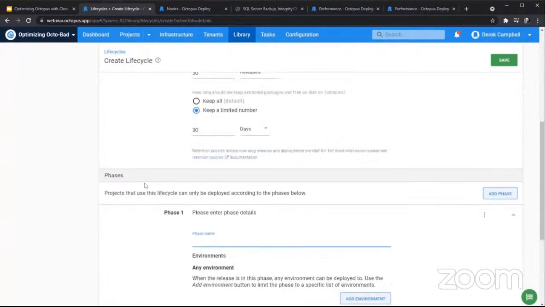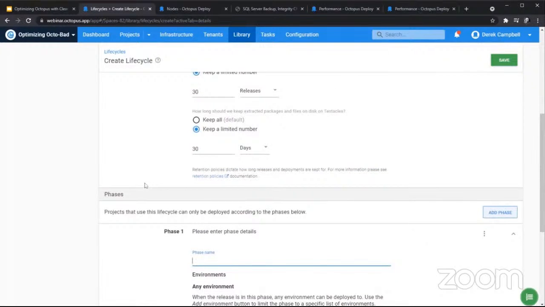But definitely, if you've got lots of storage and lots of packages, use retention policies and lifecycles to clean up your releases. One of the things that really does hurt is when you don't clean things up, and Octopus is quite chatty with the database. So if you're constantly adding releases onto projects, that's definitely something to consider. Okay, so at that point, it's over to you.